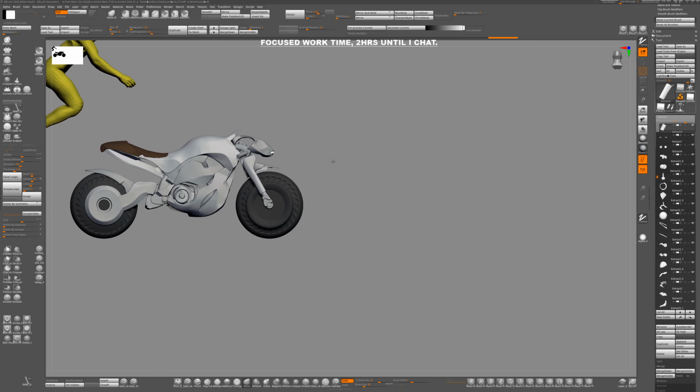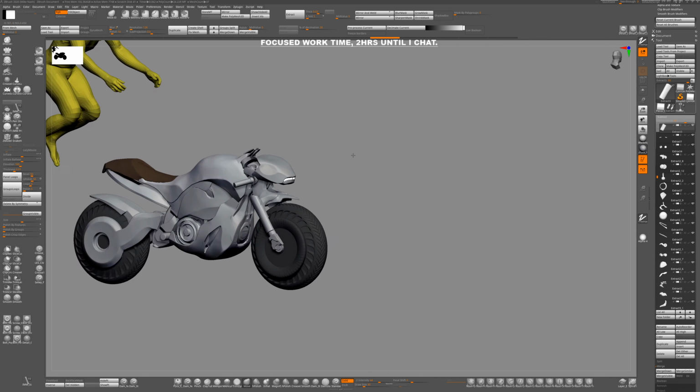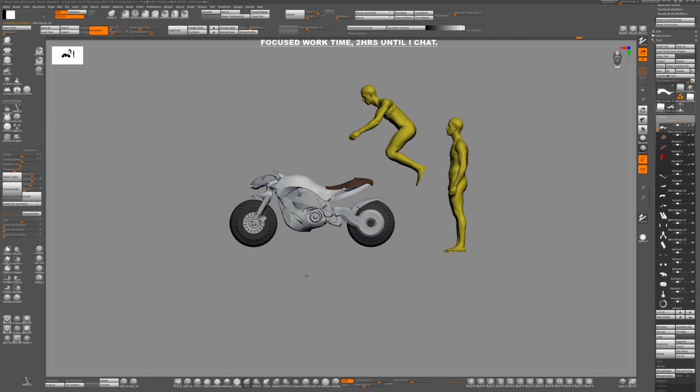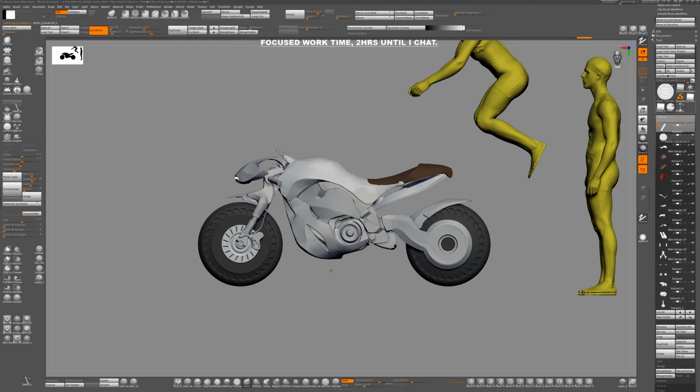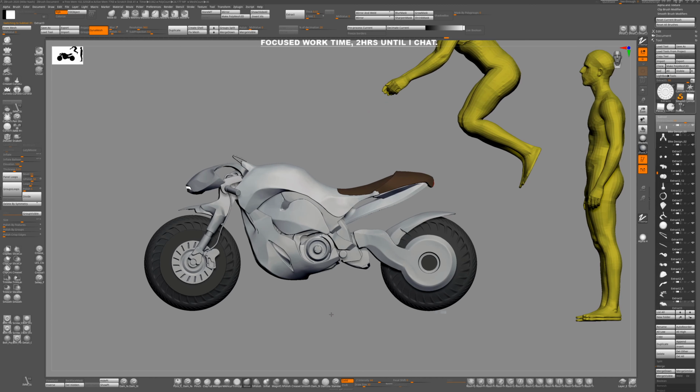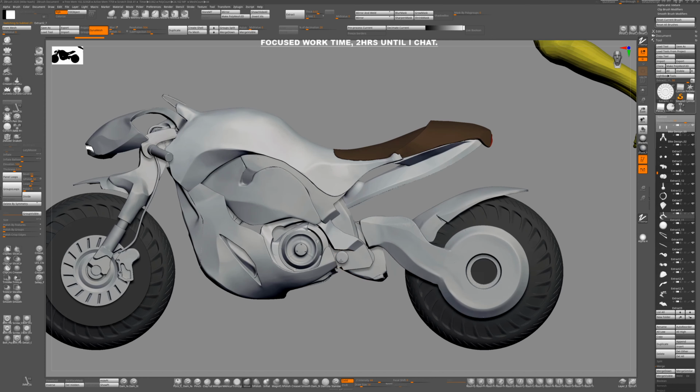It's the same for robotics, looking at things like how does an arm work? How does this hydraulic fit in here and move the arm up and down? How does the leg move? How does the hip move? The spine?